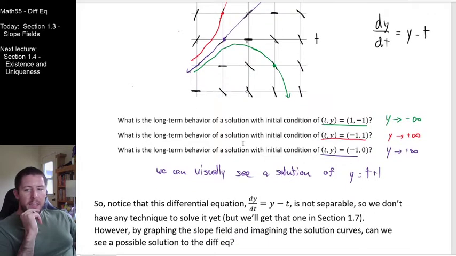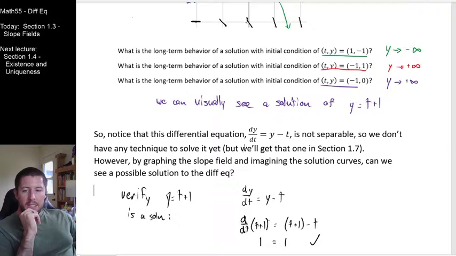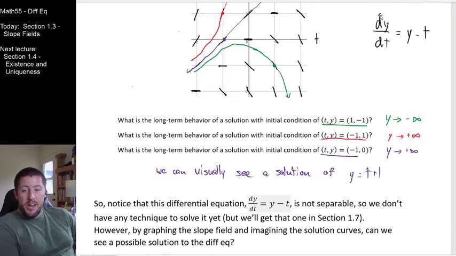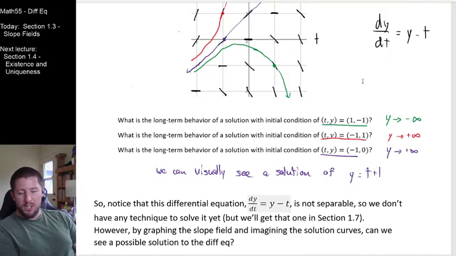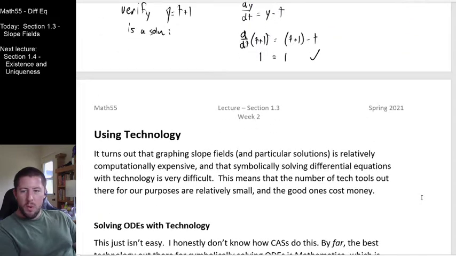But another thing that I would like us to be able to do is to just literally ask a computer, what is the solution here? We don't know what the solution is yet until we get to section 1.7. So I don't want to wait 2.5 weeks for that. I would rather just go to something on my computer and say, computer, tell me the solution to this differential equation. I would like it to tell me that. I hope that you are not going to be terribly surprised to hear that that is hard for computers to do. It's not necessarily simple to find differential equation solvers out there.